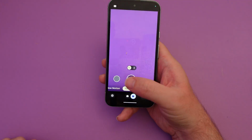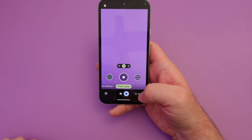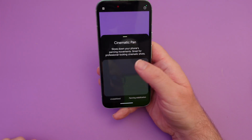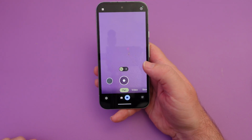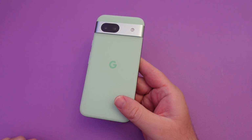You also have these different settings at the bottom here that you can choose from. So if we switch it to the back, you get time lapse, slow motion video, panorama, and there's your different modes. And there you go. There's a bunch of tips and tricks for the Google Pixel 8.